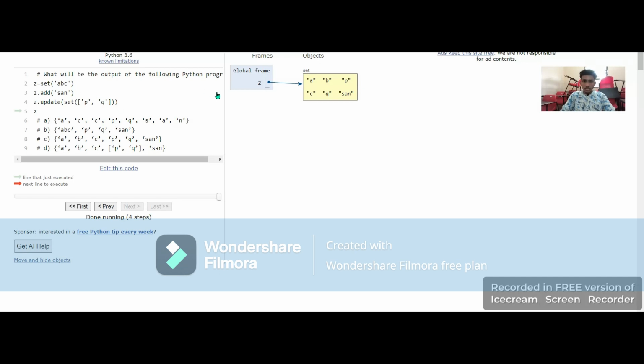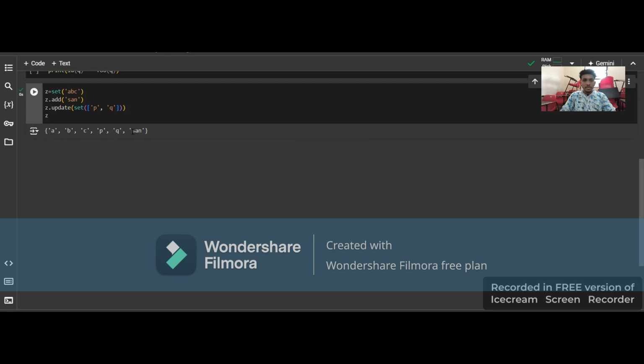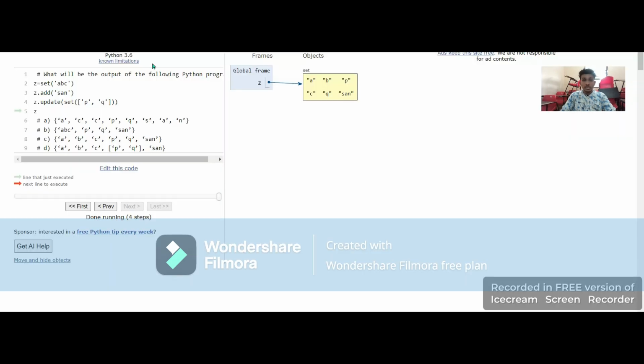After the operation, the set becomes {'a','b','c','p','q','san'}, or in any other order, because sets in Python do not maintain any specific order, but the content will be the same.